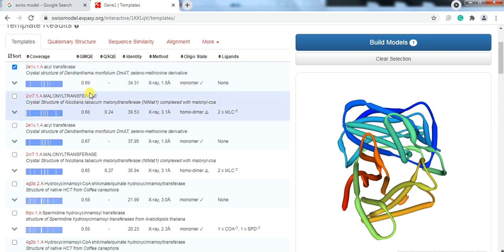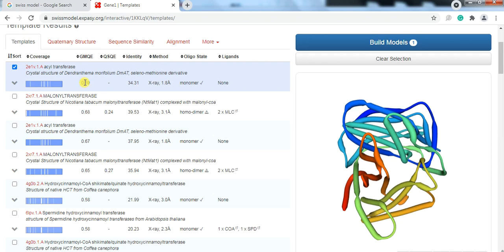After selecting the model, to decide which one is your required or best one, you will check several things. One is its coverage, that is, how much of your protein this model covers, and the higher it is, the better. Here it is 0.95, which means it covers 95% of your query.